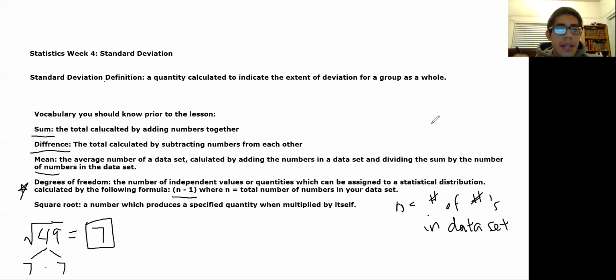For the sake of this lesson and this week, you're just going to use a calculator. I just need you to know what a square root is, but really, I need you to locate this symbol on your calculator. If you have an iPhone calculator, you need to put the number first and then push that symbol. If you have an Android, on most of the calculators you need to put this symbol first, then put the number inside of it, and then put equals in order to get your answer. You're going to have to do that later on. So let's get on with it.